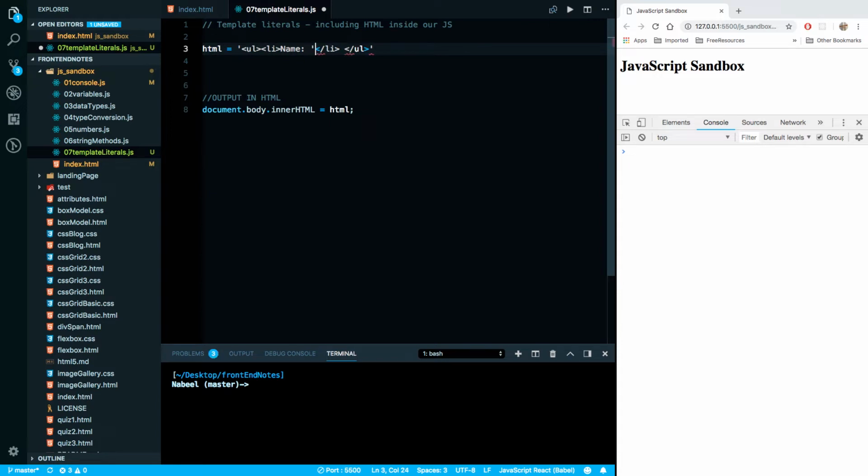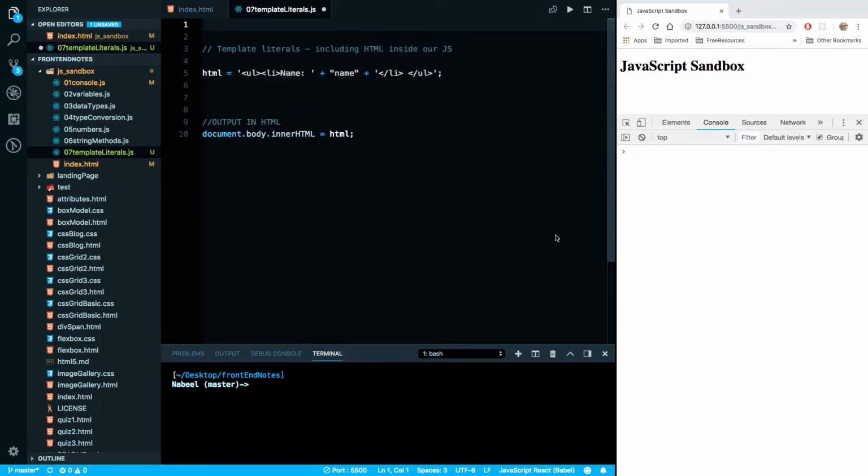I'll put a space and close a bracket over here, then plus name, and then open brackets and close brackets. And I need to put a plus sign here. Okay, I'm just going to leave that there. I was going to do a whole list, but I'm not going to. Let me actually create the name variable up over here. So we'll say const name equals John.